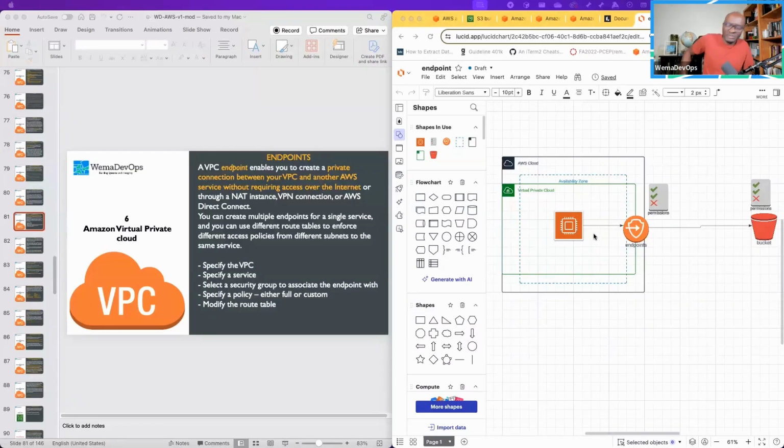Right now we already have our VPC and we have our instance inside of our public subnet. I also have an S3 bucket created. So what we need now is to see how we can create this endpoint and what permission it needs.